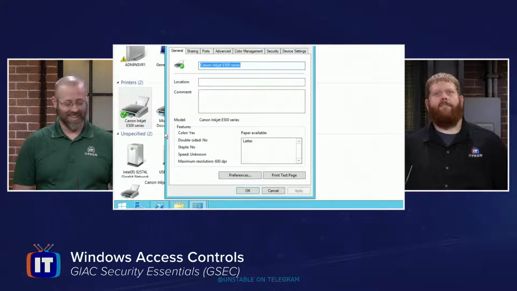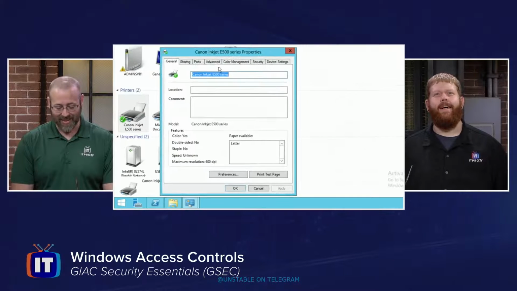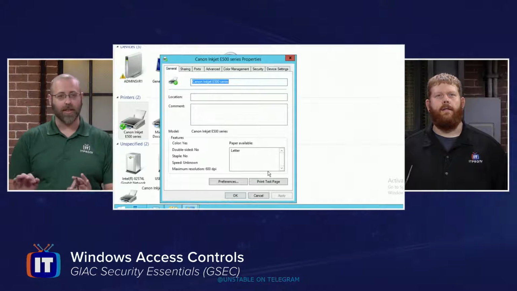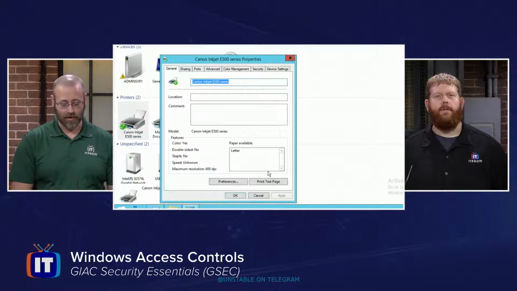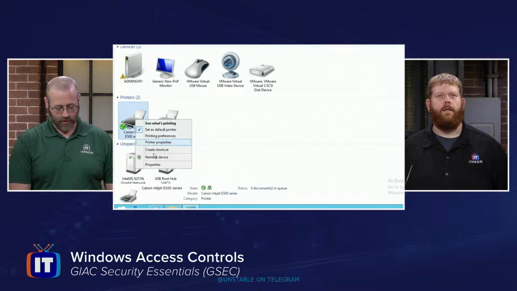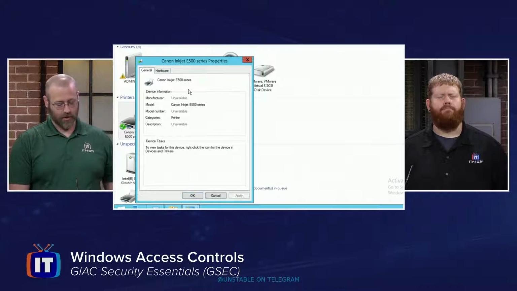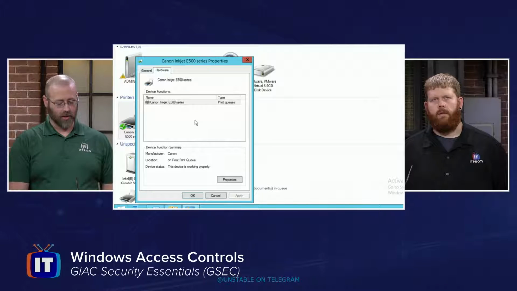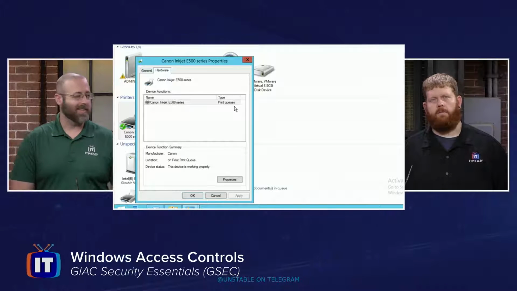You can see here is the printer properties, the properties of the printer itself, and you can see all the tabs: sharing, the ports it's using, advanced, color management, security, device settings. But if you go to properties, then you just take the properties of, I think, the print driver. So it's telling you the physical model, the device, instead of the hardware being used, like the user interface, so to speak. Gotcha.